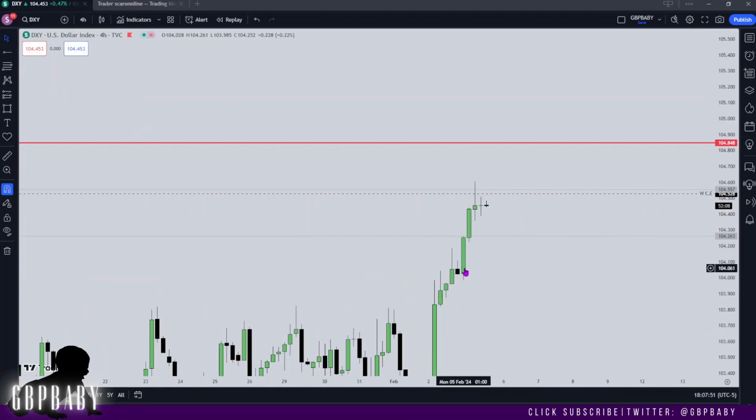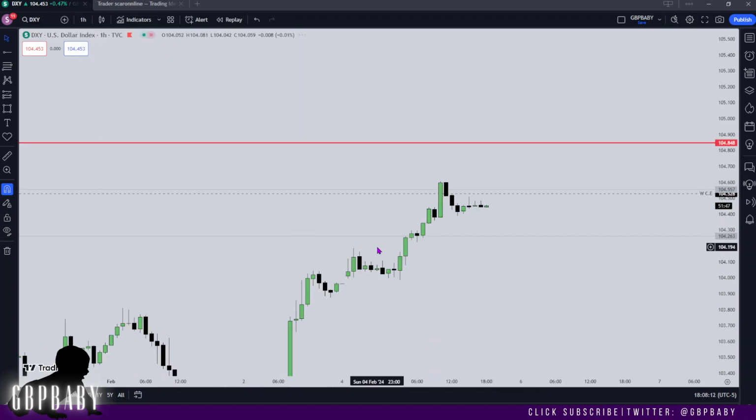You can see we've pretty much had a full day of just up close candles. Kind of coming into a slight consolidation now, but if we're anticipating this to be the high, then you know we can anticipate another run. I like to think that we can find support on this midpoint for that to then propel price into that bearish order block. Now let's go to the 1 hour just to get a better look.